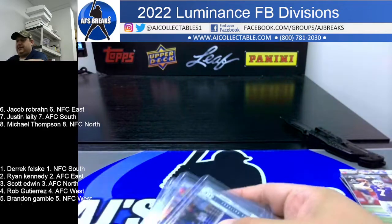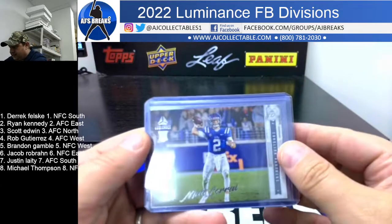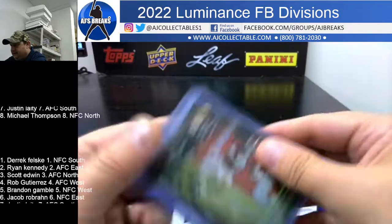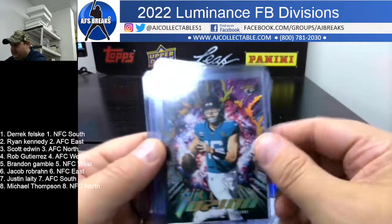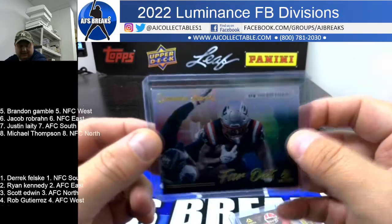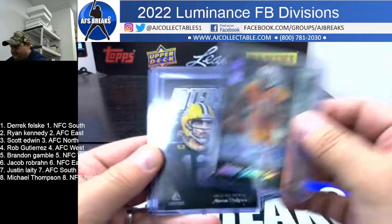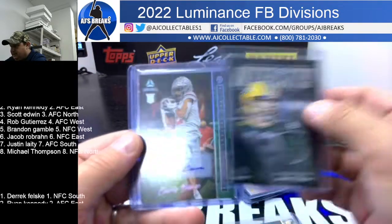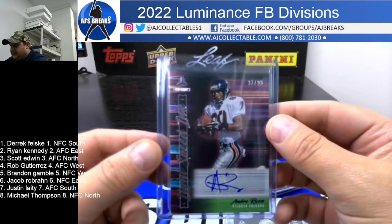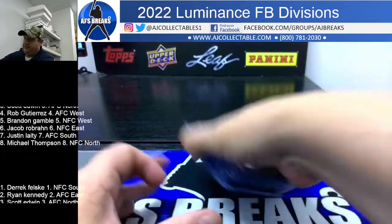Alright, recap. And then I'll see if the draft picks are made from the mini. Go live with the two boxer. We got Matt Corral. TJ Watt /25. John Metchie /99. Desmond Ridder. Fusion T-Law. Trayvon Walker /249. And far out Damian Harris. Nice hit. Our hits: Velus Jones Jr., Bears /349. Aaron Rodgers intensity patch for the Packers. Chris Olave /25 for the Saints. And Andre Rison /99 on the Lightspeed Ink for the Falcons. Not bad. Not bad. NFC North and South break.